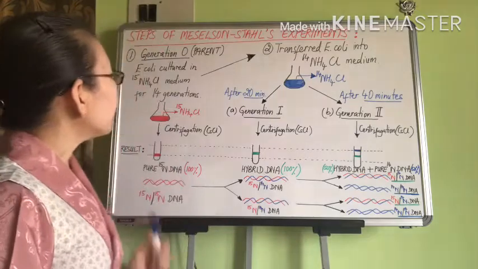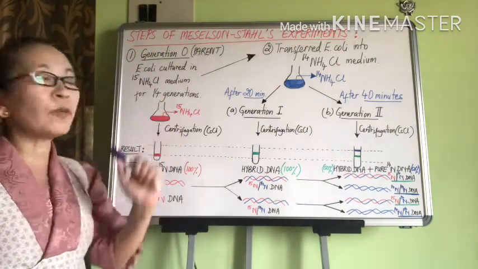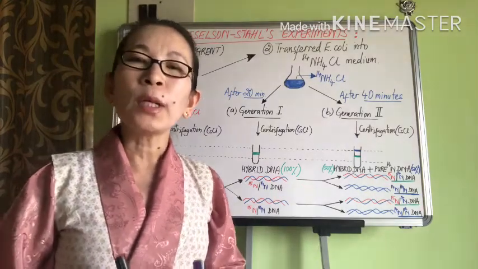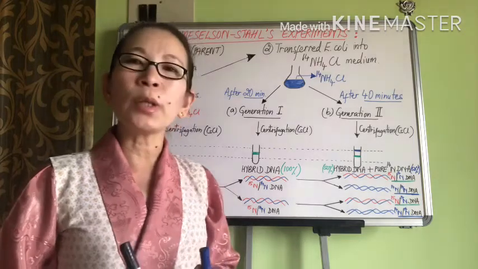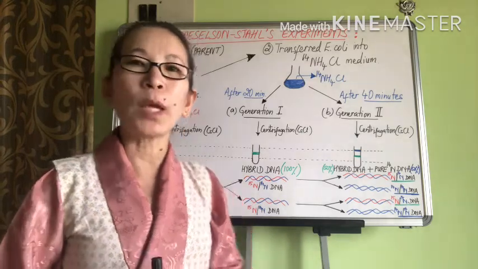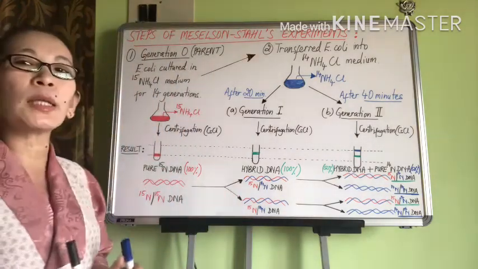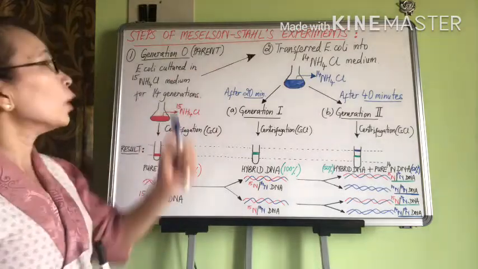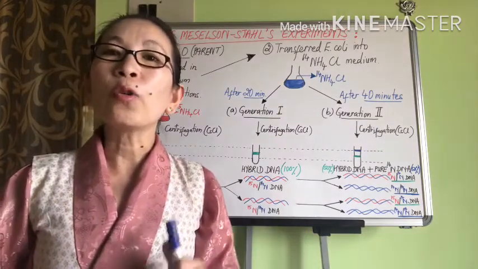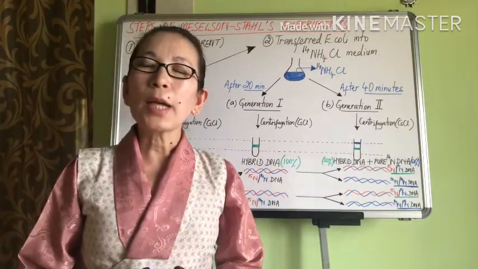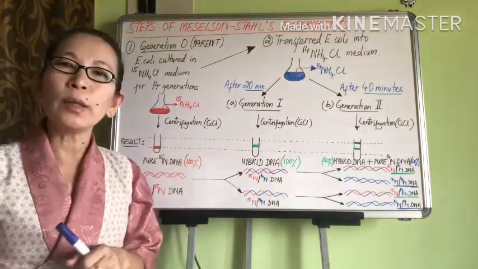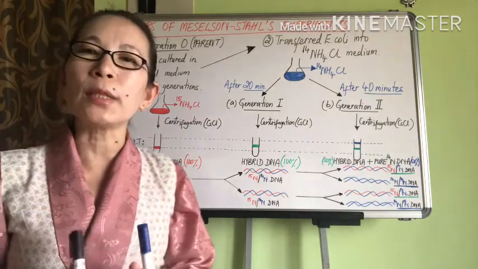As a matter of fact, Meselson and Stahl grew E. coli in N15 medium for up to 14 generations to allow enough time for the creation of an E. coli population that had all their DNA labeled with the heavier N15 isotope. In this way, they were able to first create the parental generation or generation 0 by culturing the E. coli in N15 medium for 14 generations. They then isolated the DNA and mixed the DNA sample with cesium chloride solution to measure the density of the DNA through centrifugation.